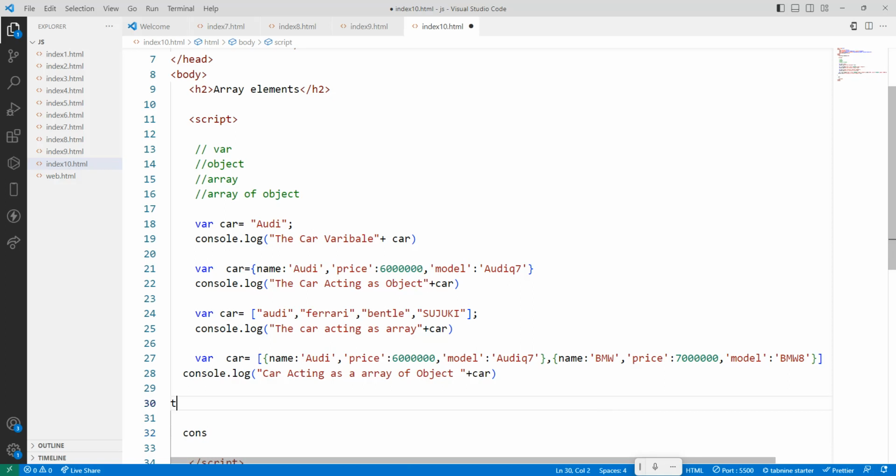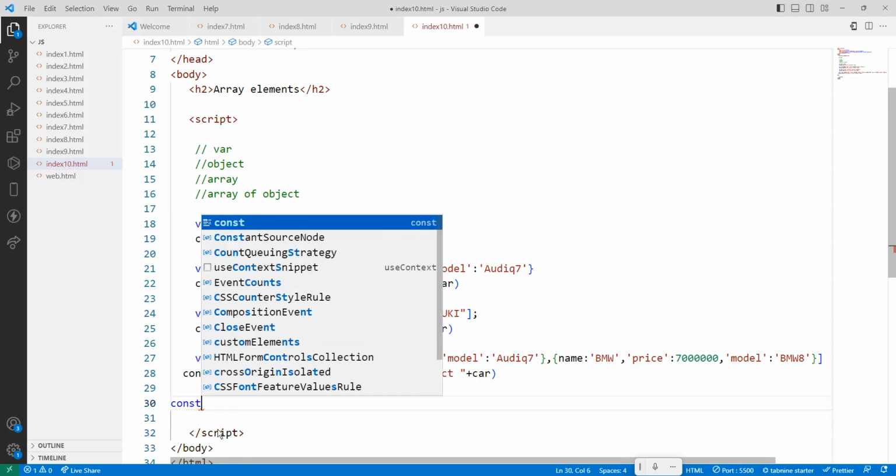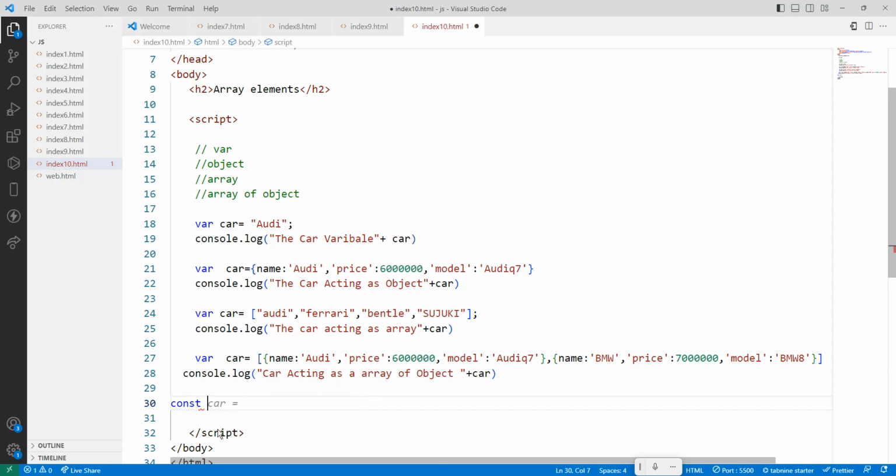So we are dealing with the array now. Here, the constant. I want to go here: constant car1, because when you declare with let or const, you cannot redeclare the variable.